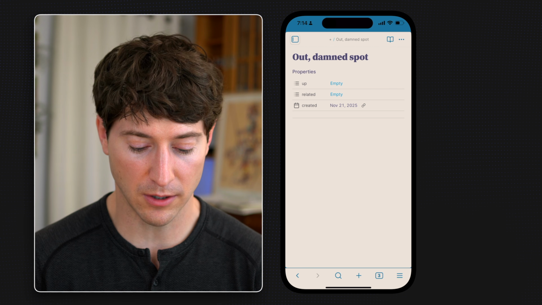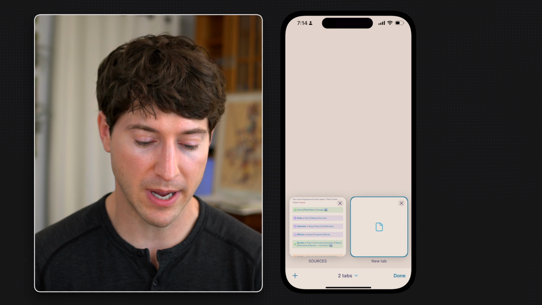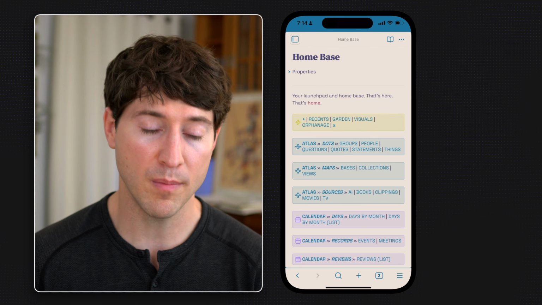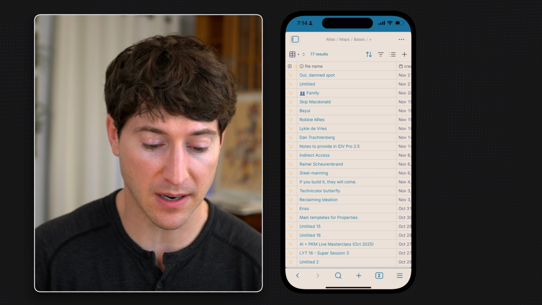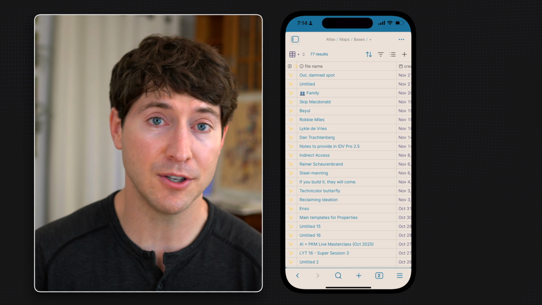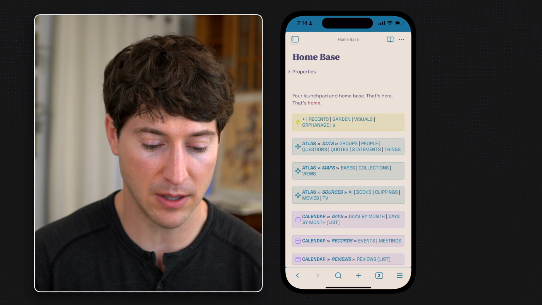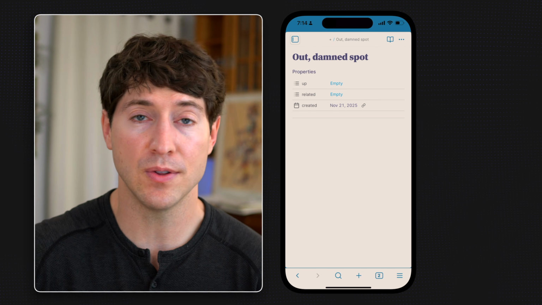I can go ahead and close this note because I have the home base. So now at any time, all I need to do is swipe over to the left, hit home base, and where do you think I can go? Well, if I hit the plus icon, it sorts immediately to the top. Now I could also, if I wanted to, go to home base and hit the recents, and again, it's sorting right to the top. So let's go into this note.